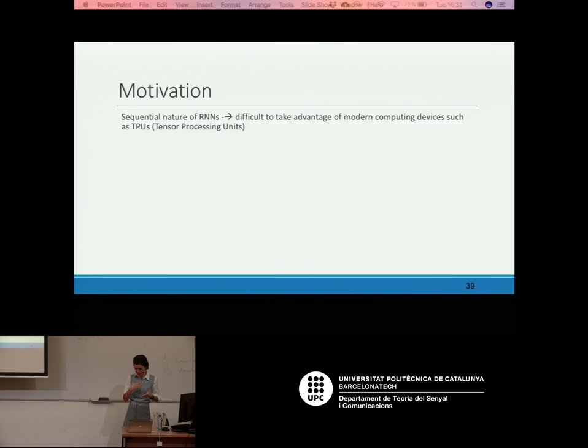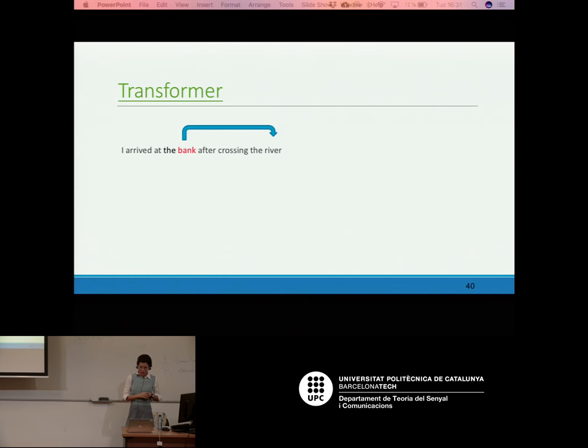The idea is to avoid the sequentiality of the recurrent neural networks where you have to wait to have one word, you have to wait till you reach the entire sentence, okay? So they propose the transformer, okay? And which is this attention is all you need. And the idea is that it performs a constant number of steps, okay? And in each step, it applies the self-attention mechanism, okay?